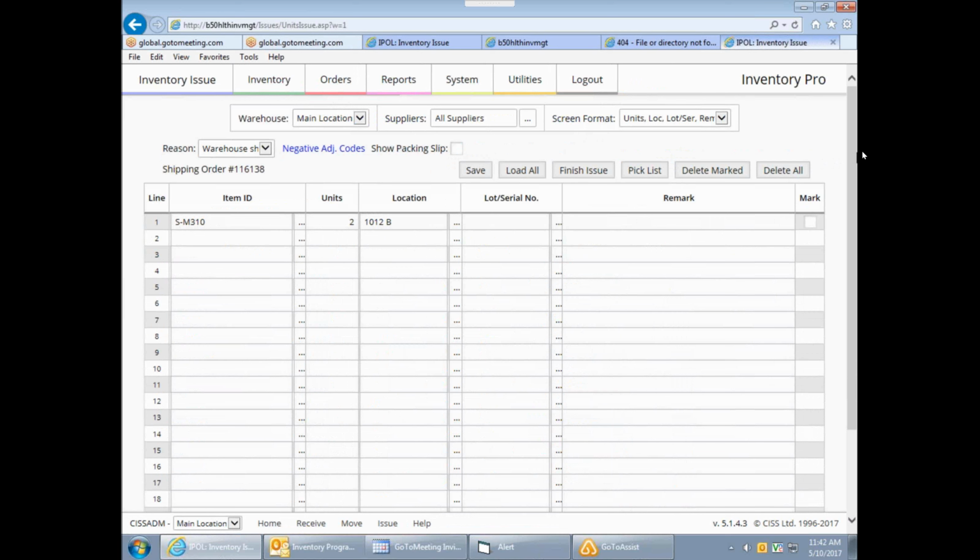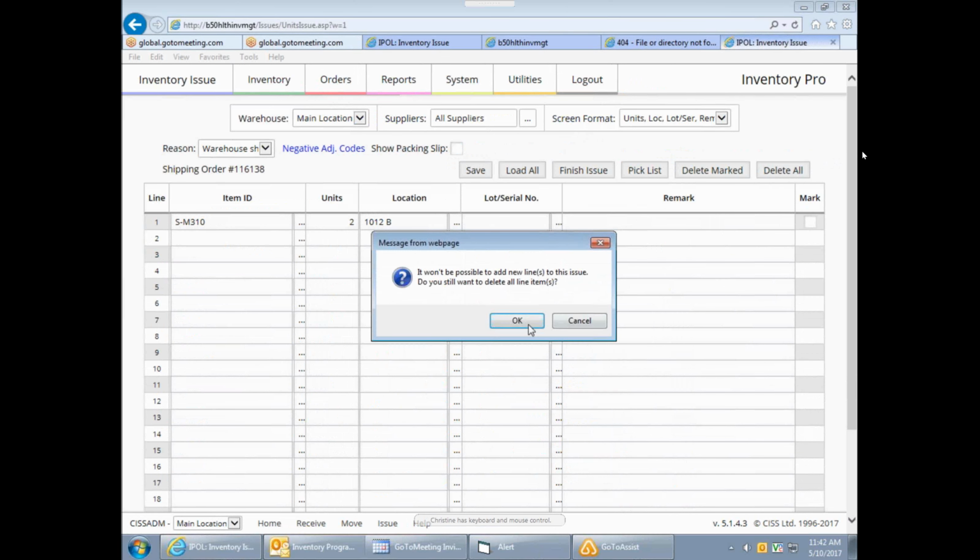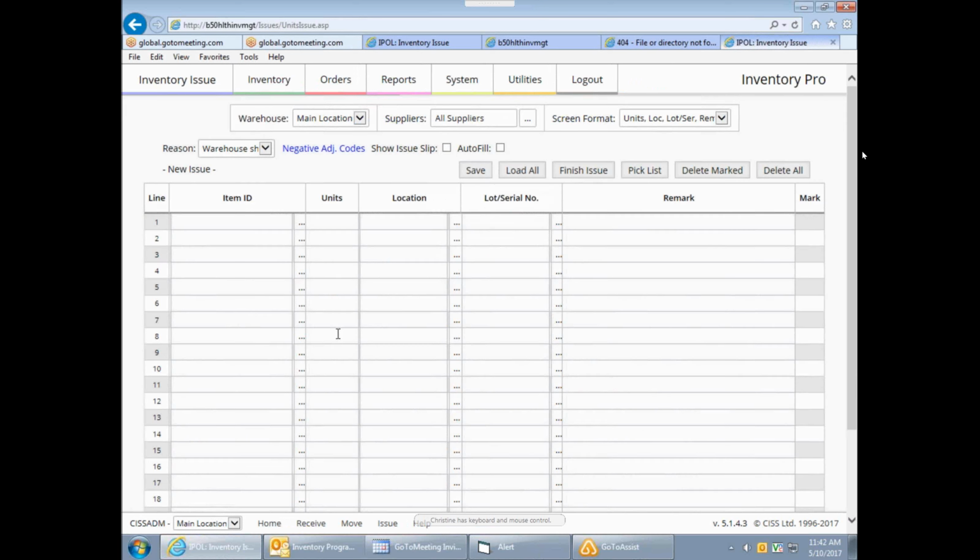But this was the first line of what we added to, correct? No, this is an order. This is a different order, right? It might be. Did we think it was the same order? Yeah, it was the same order because I just added to it. Yeah, I would delete this and then go back and just start. So we'll delete this one. Yeah. And that would be delete all because there's only one line on here. That cleans the grid. Yeah. And now will it take? How do I get back to my previous? Just go back to your order list.